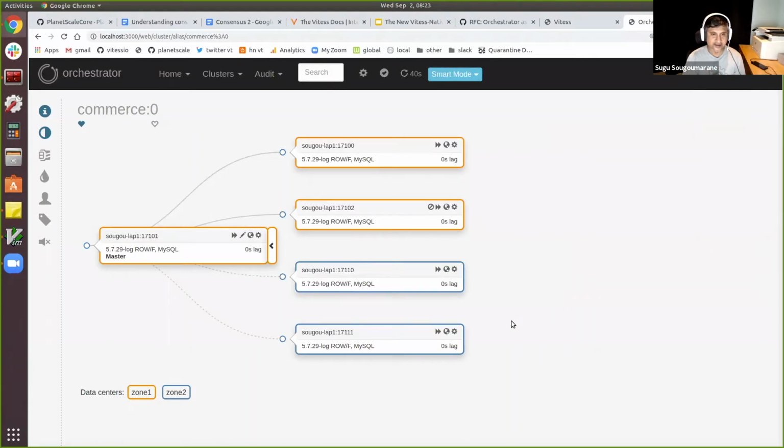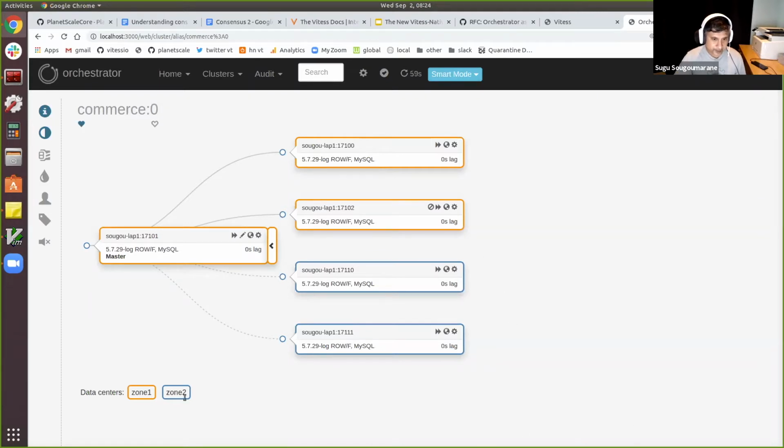The stock Orchestrator discovers instances by looking at which replica is connected to the master. If you give it the master, it'll find all the replicas connected to it and discover the instances that way. Or if there is a replica, it'll go to that master and then eventually find the rest of the replicas connected to it. So that's how it discovers a cluster.